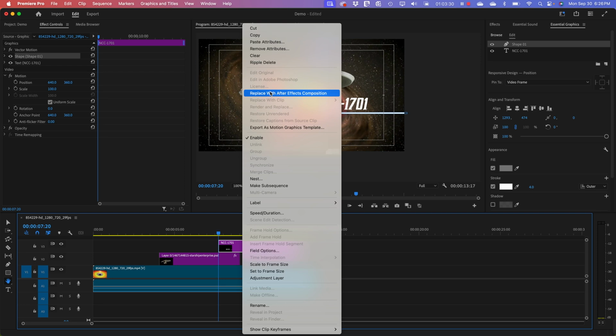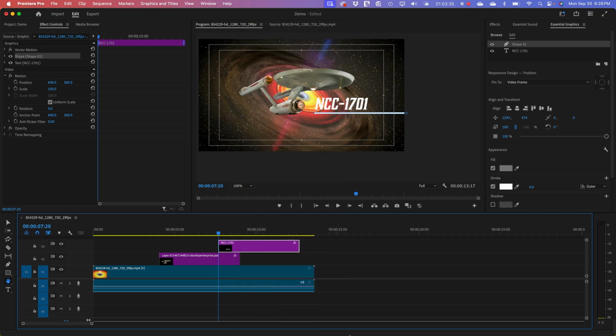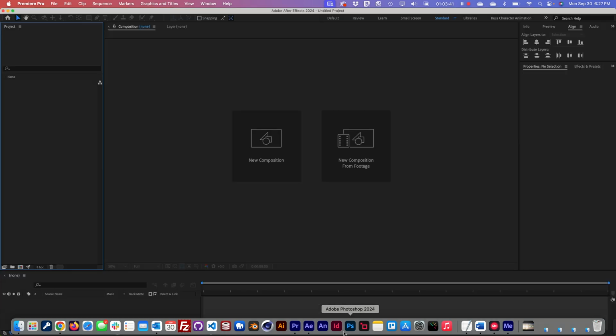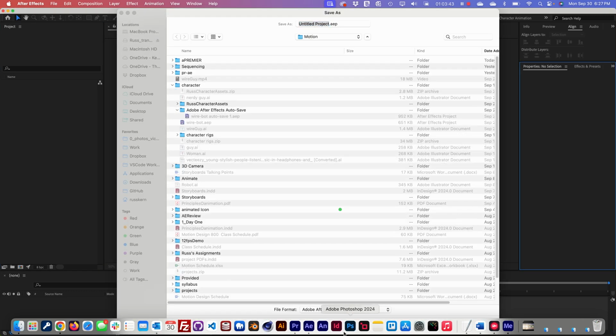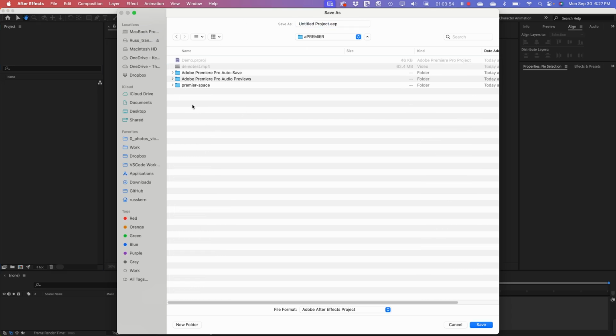If I select that, you'll see that it's going to open After Effects if I don't already have it open, and ask me to save a file. So it creates a new composition, wants me to save it. I'll just save it with the file that I'm working on.